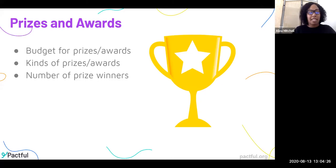And if you don't have a budget, you can consider other awards such as an e-certificate or quiz or homework pass, or whatever innovative idea that you can come up with. You know your students, you know what motivates them. And so you can just come up with something that's free, but that would still be valuable to a student. It's important to think about how many winners you want to have. So you could do the typical top 3 awardees if you would like, and then you could provide other students with a certificate of participation. Really, the choice is up to you.